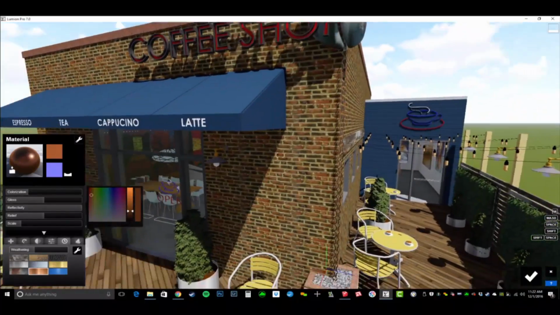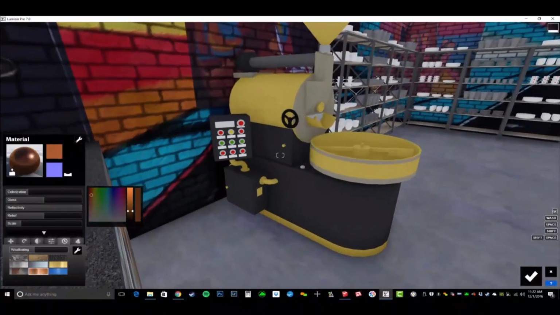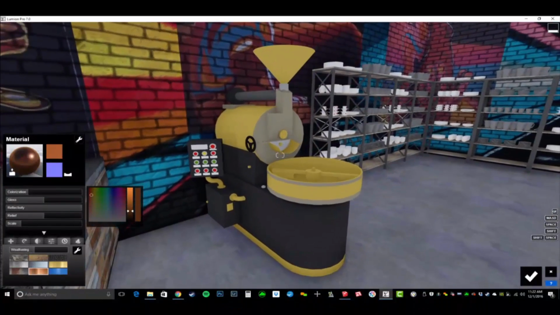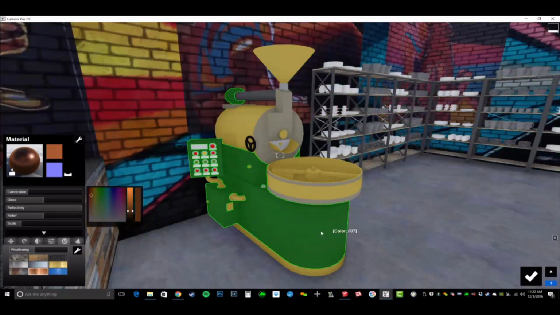What else are we going to do? Let's go in and look at some other metals here. This is a really good example of a model I pulled from the 3D warehouse. And it doesn't look that great, to be honest. It's got really simple materials. The form is good, though. I think I would applaud them that they built the model with a good form. But look at what I do in Lumion.